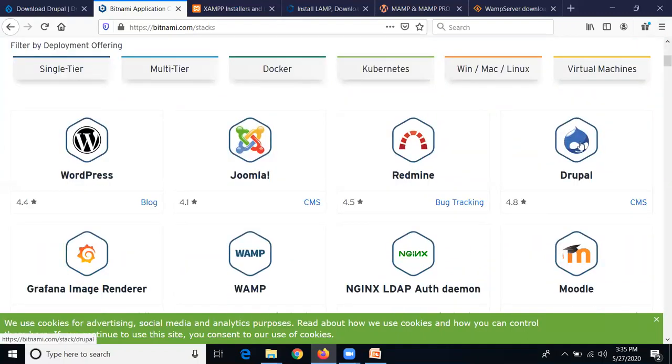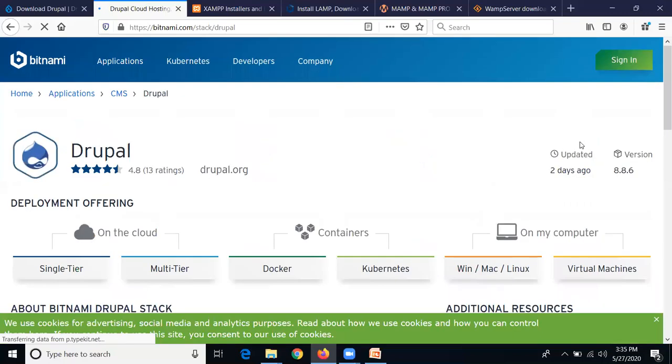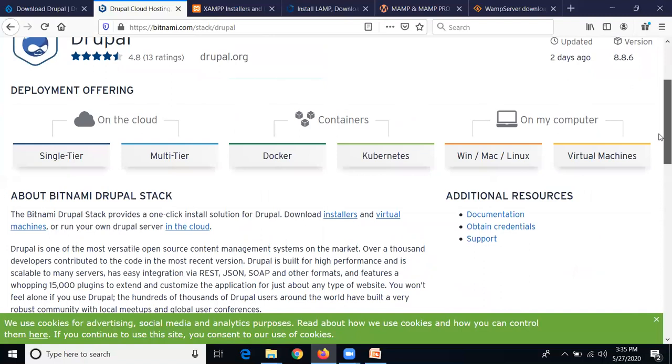Just click on Drupal. It will give you so many options. If you want to install directly in the cloud, you can use those options, or containers, or else your Google Cloud, using Kubernetes and Docker. We're going to install our Drupal on our local laptop or PC.